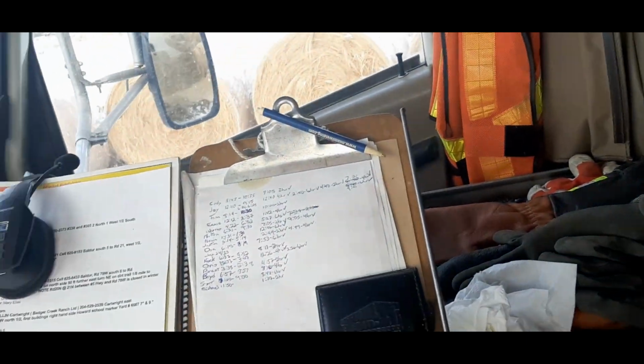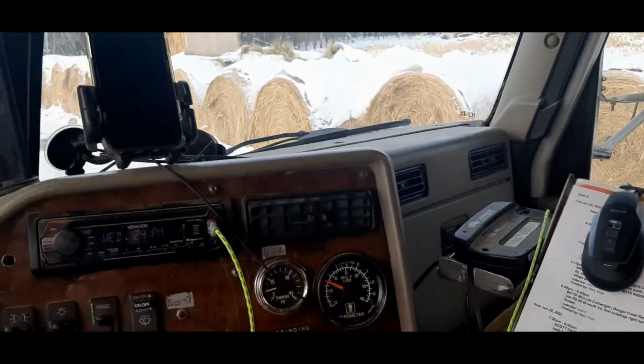The unit gets heated with an S-bar, and the engine gets heated by an S-bar. We shut it down for the night.